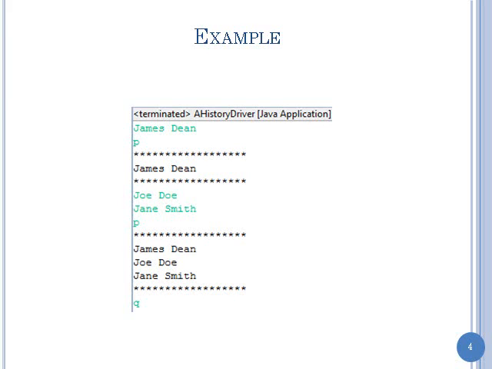Okay? And so before we figure out how to write it, and again, we'll assume all the constraints I've given you. Okay? You can't use any libraries that do some magic for you. You have to begin from scratch. Okay? And we know the things we have to use. So when I enter James Dean, what is the computer program going to do with that string? Store it. Good. It's got to put it in its memory. Okay? And store it now in a bean of some kind.